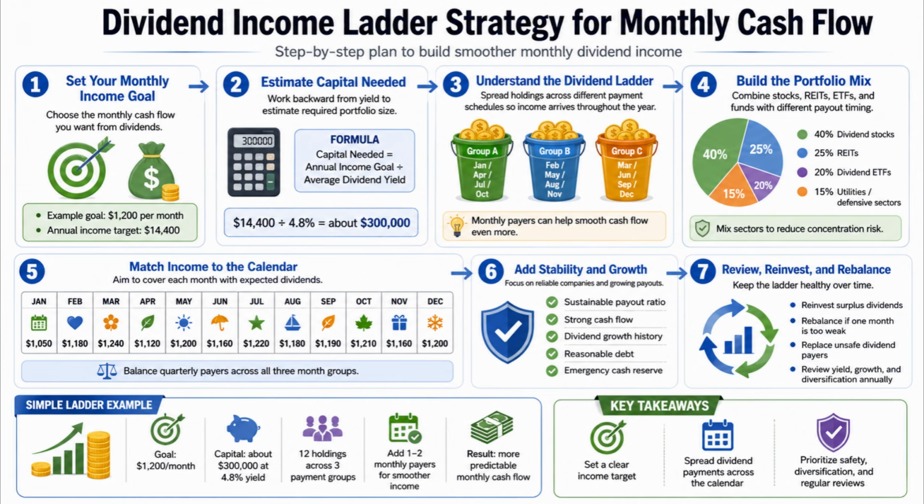Moreover, investors should review the quality of the companies included in the ladder. A dividend may be reduced or suspended when a business faces declining profits, heavy debt, weak cash flow, or difficult economic conditions. Therefore, it is better to select financially strong companies rather than choosing an investment only because it offers the highest yield. Dividend growth, financial strength, and business stability can be more important than a temporarily attractive payout.